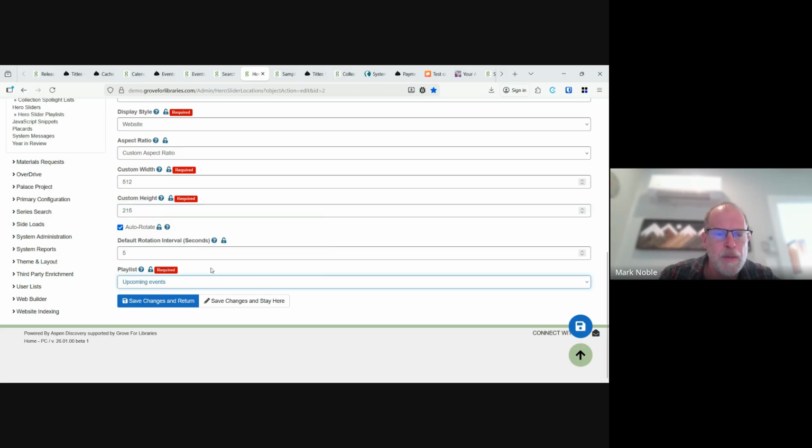And then we choose what playlist we want to do. This way we can easily swap out different playlists for different digital signs or different places in the website, and we're able to update them. And if we update the playlist once and it's being shown on 5 different screens, all 5 would update automatically.